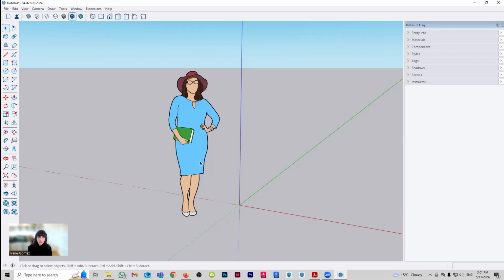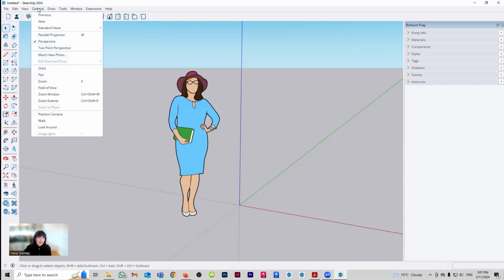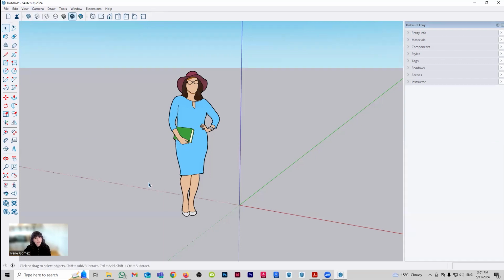So the way that I like to explain the camera settings in SketchUp is, imagine that you have a GoPro attached to a drone. So orbit, pan, and zoom is going to allow you to control the drone itself. And then we're going to have a set of options for the GoPro. Now, those options are going to be, first and foremost, standard views. So when you're working, especially with construction documentation, we have standard views. These are the views that we always present in our construction documentation.